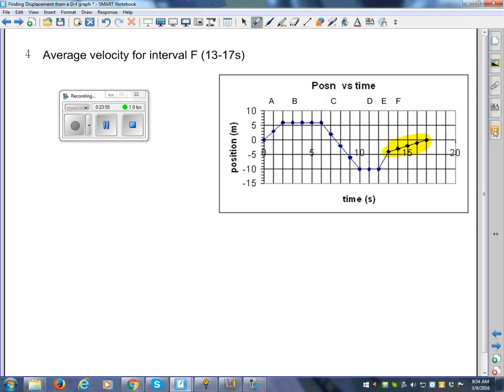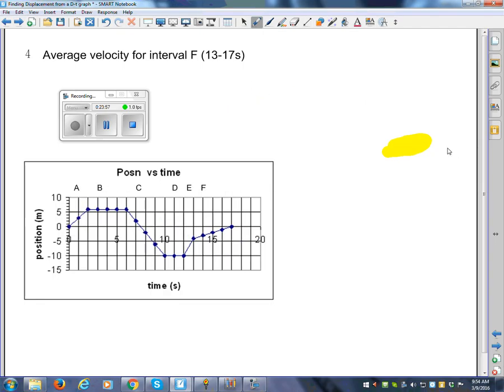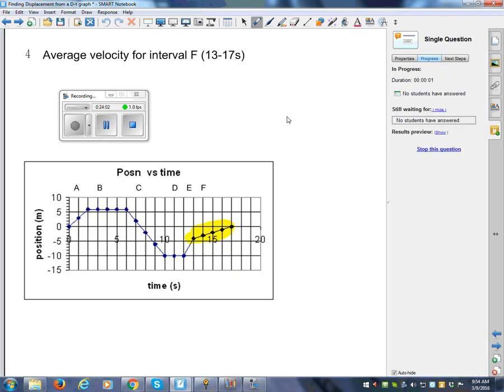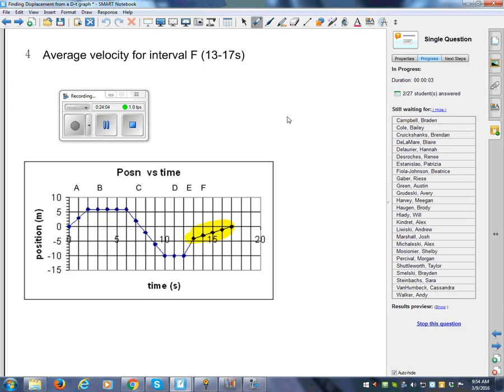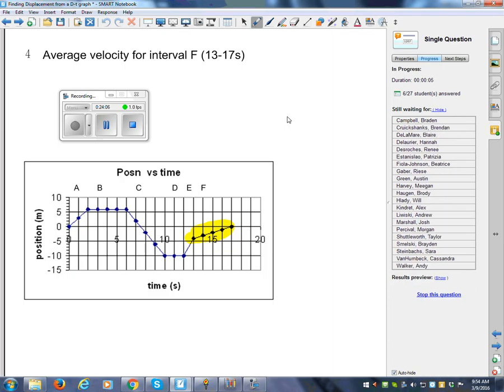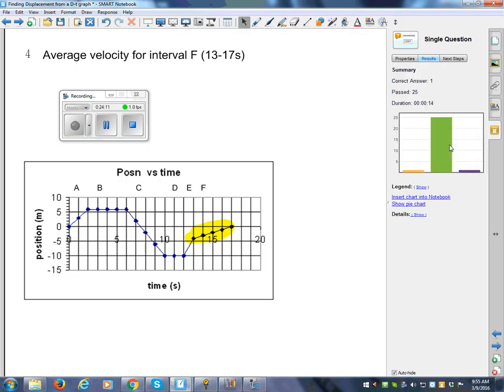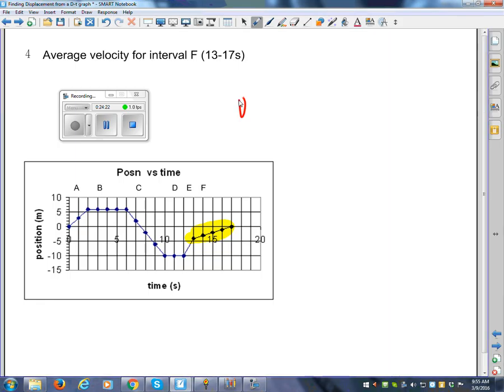Okay, last one. Come on, let's aim for 100% here. You're finding the slope. 100%? Me. You're ruining my day. What is the slope? D over T. We're almost done, you guys.